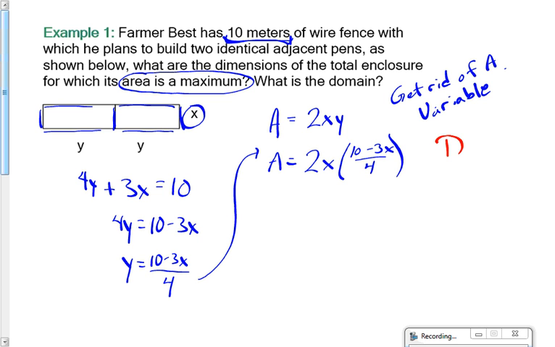It's also at least worth considering at this point, and I typically do this once I get the equation that I want to maximize, think about domain. Since we have x's in our function, what's the smallest x could be reasonably? 0. Would it give us any area? Nope. What's the biggest x could be? It actually can't be 10, because if x was 10, this would be 10, and this would be 10, and this would be 10, and that would actually be 30 meters of fence.